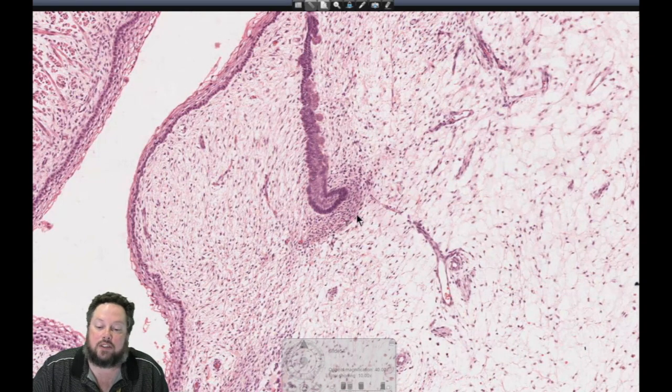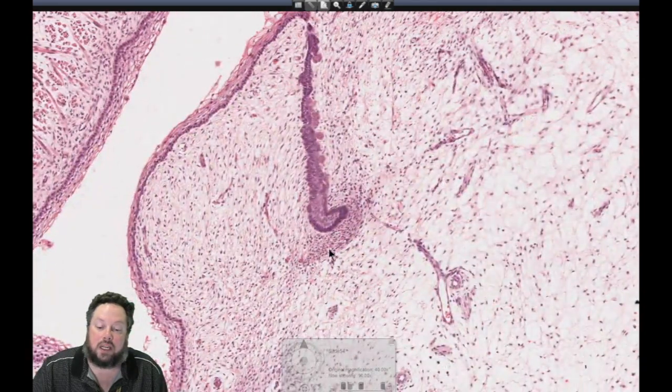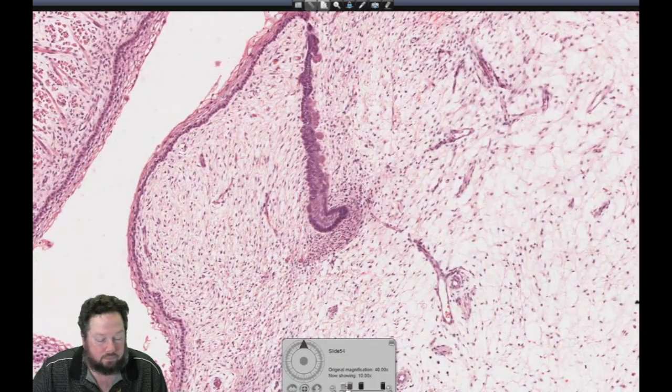This is the first indication of what's called the dental papilla forming. So the dental papilla is going to go on to form the pulp chamber and the root of the tooth and the cementum and the periodontal membrane. All of those other components except for the enamel are going to be derived from this layer here, this condensing mesenchyme. So this, as I say, is the first evidence of a tooth beginning development as a downgrowth of ectoderm. This is known as the dental lamina, and then this is going to become the dental papilla.